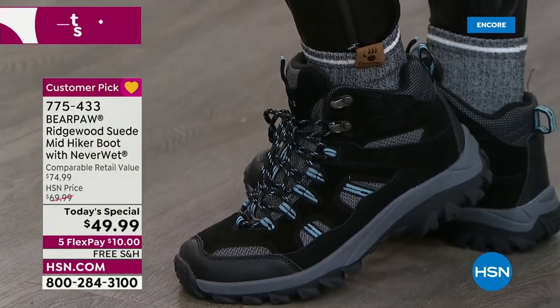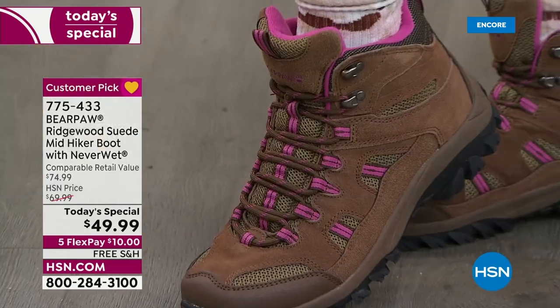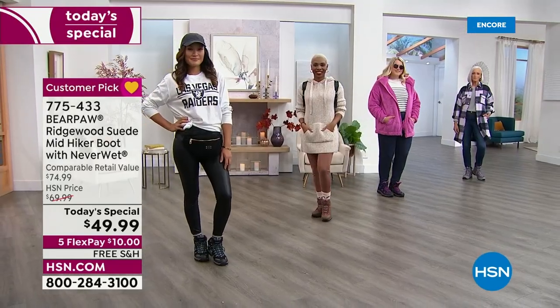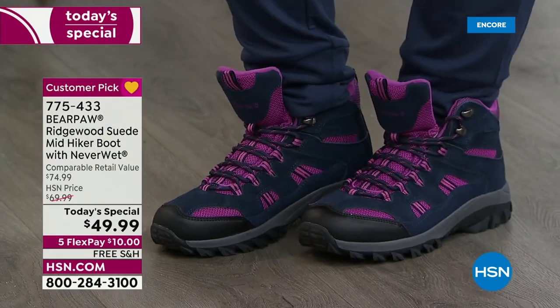That'd be great, because a lot of hiking boots look like they can go either way, maybe a little rough and rugged. So this little bit of femininity, a lot of these have some pops of color. Look at that one. They're all so fun, and the way they're all styled are so different. You're wearing them in a great way. I threw mine on with some leggings and a sweater, but the styling is fantastic.